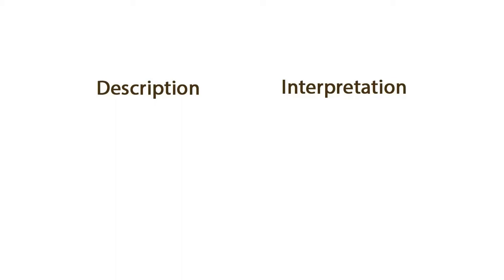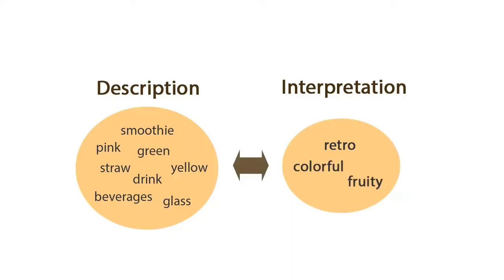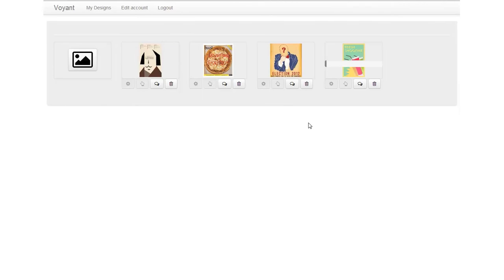The description phase is to identify visual elements that cloud workers can see in a design. The interpretation phase is to ask additional workers to associate their perceptions of the design with the identified elements. The current system uses Amazon Mechanical Turk to recruit workers that match the audience specified by the user. It takes a few hours and US dollars to generate the feedback.